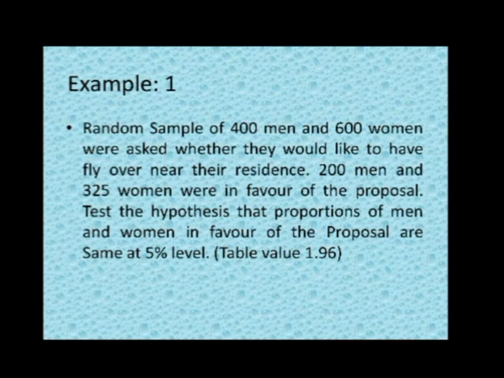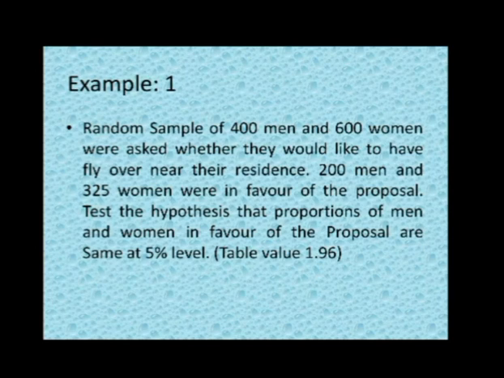This is the question. First we have to know what the sample is and what the population is. We have to find that out, then only we can move on. First you have to understand what the question is here. So they are asking about the men and women samples.